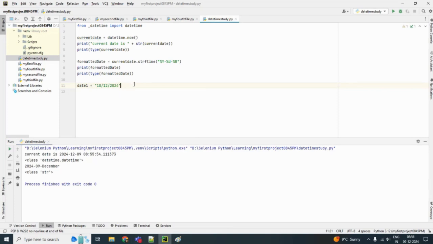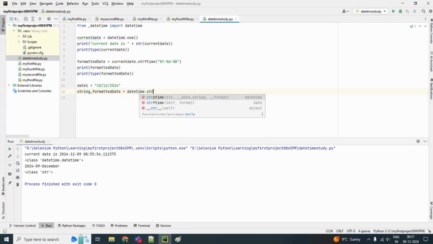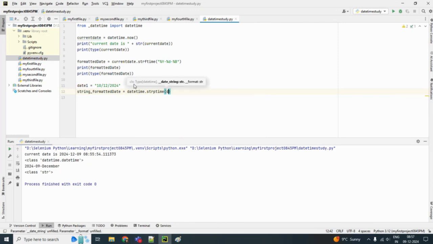I can say string formatted date equal to datetime.strptime, and my variable which is date one, and here I have to give the format, that is, what the format of this date is.